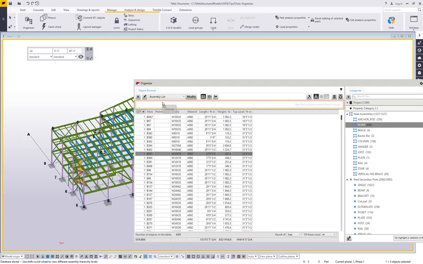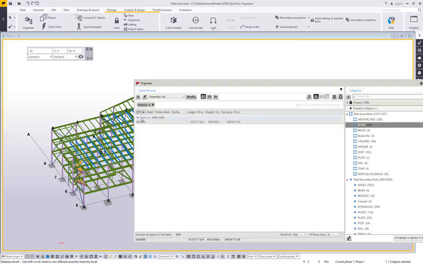So if I drag material up and let go, we can see that right now of my beams, all 659 are A992. However, if I hold control and I grab, say, the vertical HSS brace as well, I can see now that I have 659 A992 objects and 85 A1085 objects, which is the newer HSS steel spec. So by using this simple grouping of material, now I can make sure that everything is correct. Everything is on the up and up.